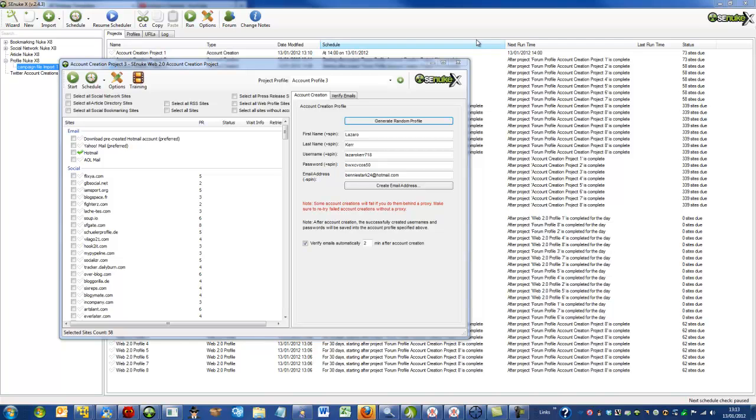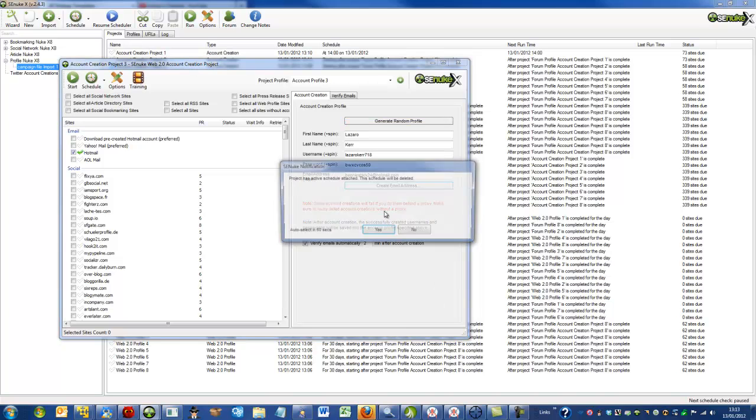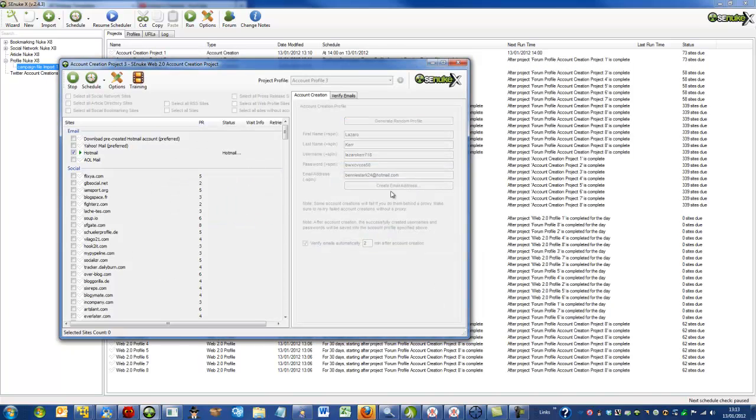Okay, that one looks like it's done now. So let's go create Hotmail. Yes, and see if this one works this time.